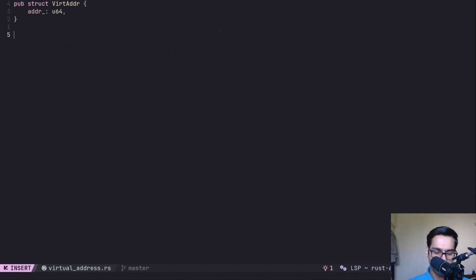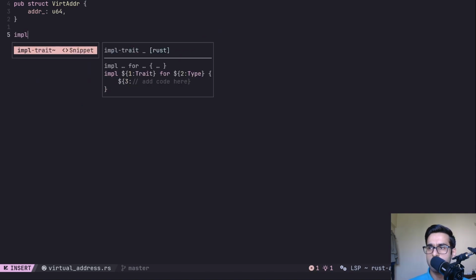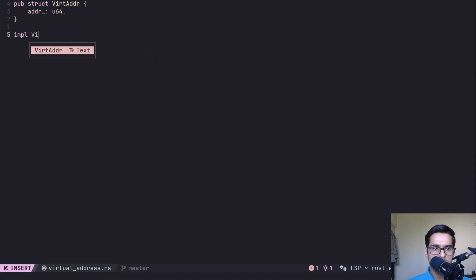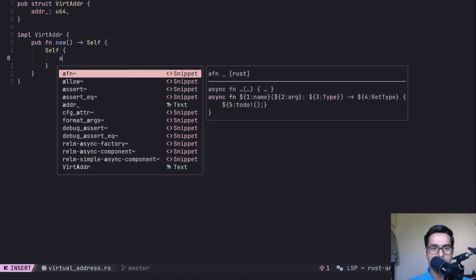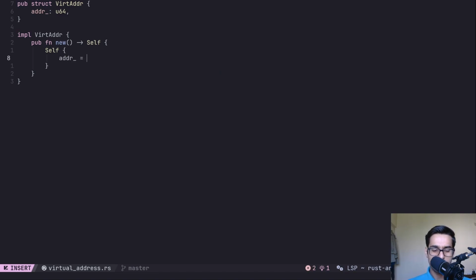And we'll create a constructor for it. And so let's do that. Pub fn new, and we need to return a self from it. So this will be a default virtual address and its value will be 0, addr equal to 0.